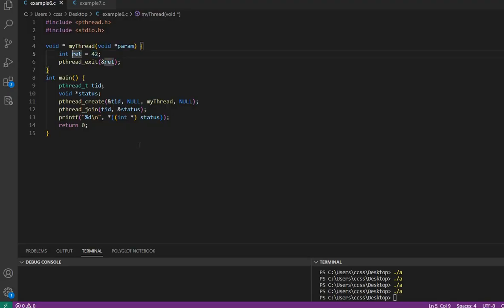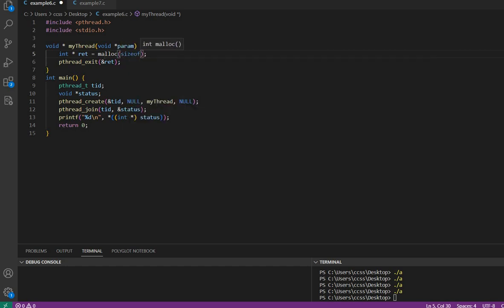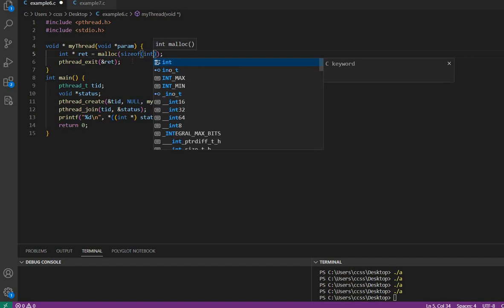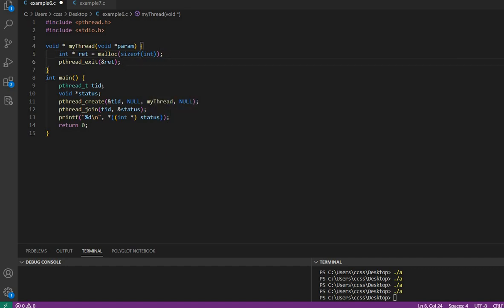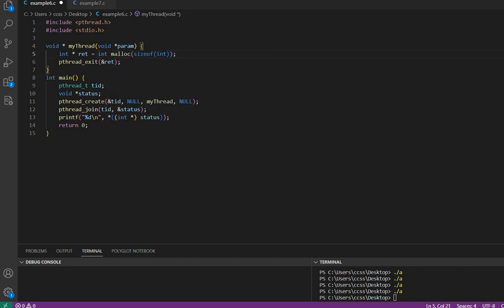So instead of having ret as a local variable, I'm gonna have it as an int pointer, and it's gonna be on the heap. So I will allocate an integer, so size of int, and the malloc function, which allocates memory, returns a void pointer, and so I need to cast that into an int pointer.